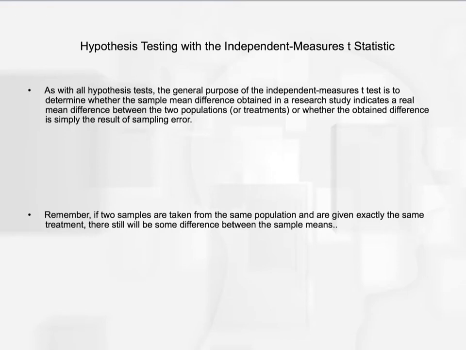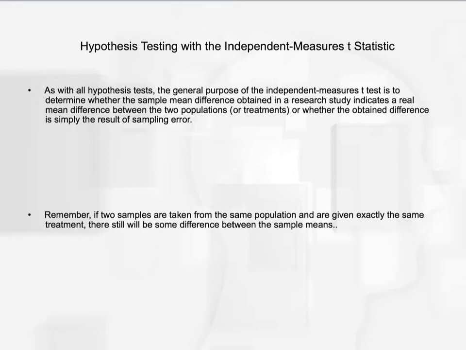The purpose of doing this is we want to know whether when we treat two samples differently, or we think we're treating them differently, whether they have different scores or average scores as a result of the different treatments. Sometimes treatments have no effect, and the drug doesn't have an effect, or one teaching method really isn't different than another teaching method, or one method of producing tires doesn't produce better tires than another method, or one method of producing televisions doesn't necessarily produce better televisions than another method, or production lines in automobiles.